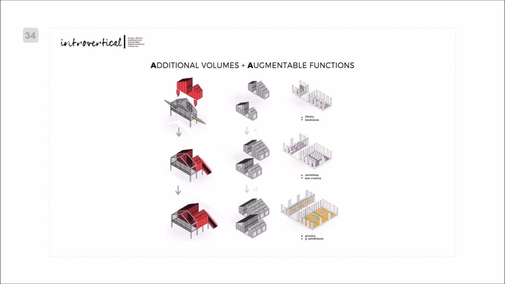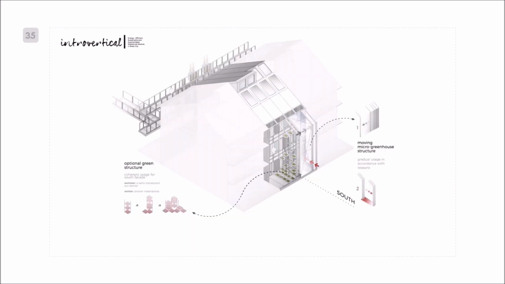In the isometric diagrams here, it is explained that modular units holding onto greenhouse modulation can also enable library, bookstore, workshop, cinema, grocery, exhibitions, retail functions. 35. And an isometric diagram of how all these units were designed with an understanding of sustainability prepares the audience for the third part. On the south facade, you can see the movable greenhouse cover and the vertical planting structure.